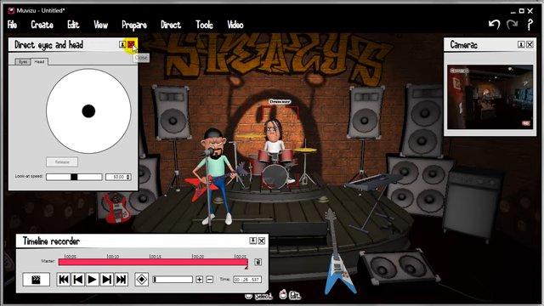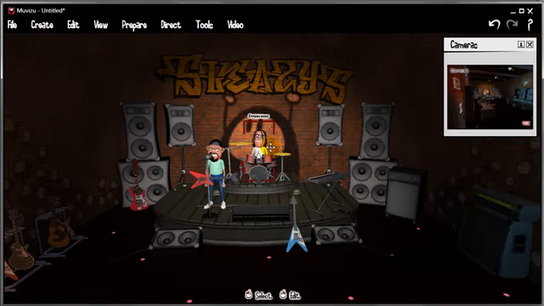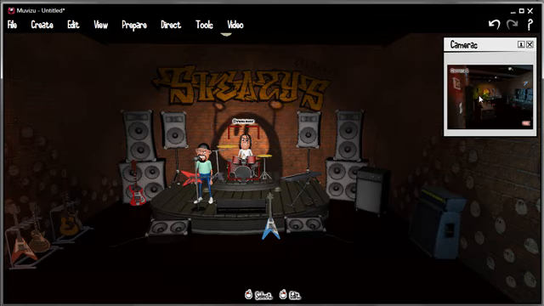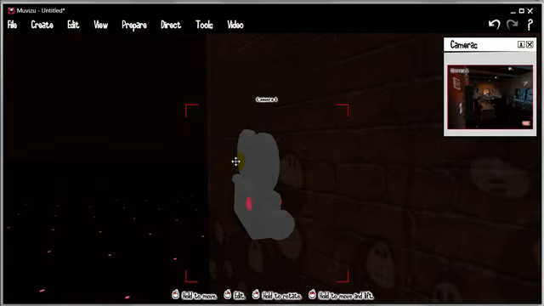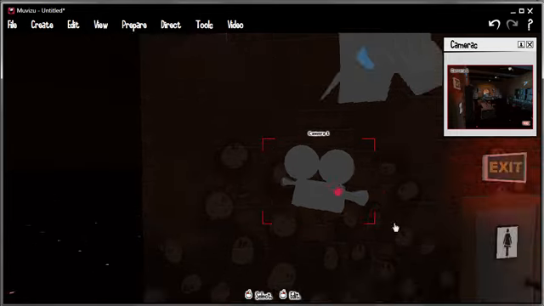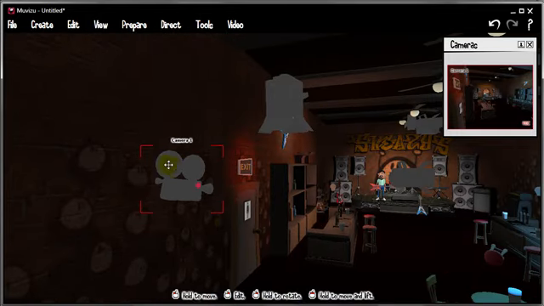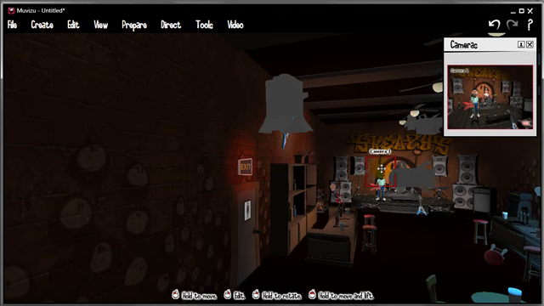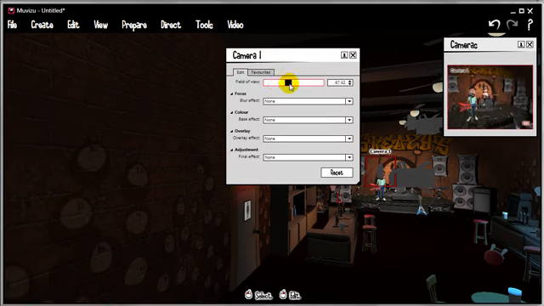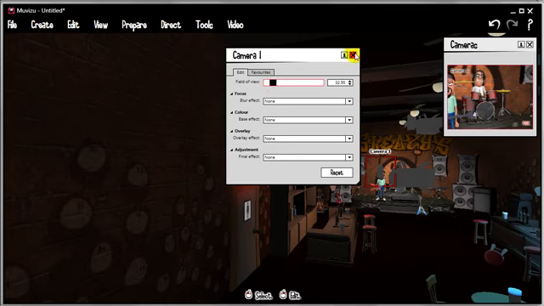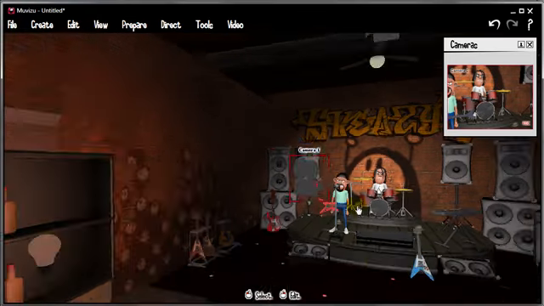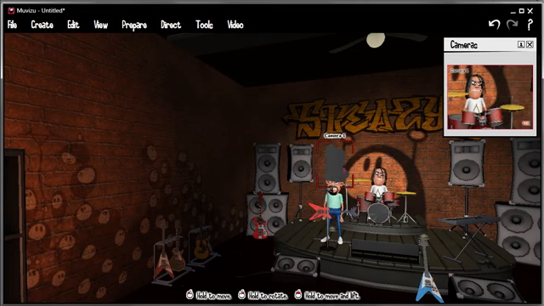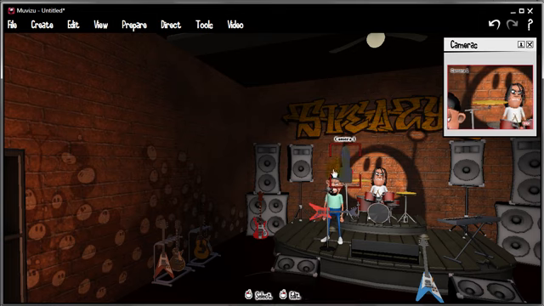Let's do some camera cuts. Now none of that's been set up yet, but we should have a camera in the scene. We can't find it. Let's right click on the window and lo and behold it'll take us to our camera. It's quite far away. It's the sort of tickets I usually get for gigs. Let's bring it closer. Reduce the field of view. We want a lot of drama in here as well. Start on the drummer. He'll do the countdown.